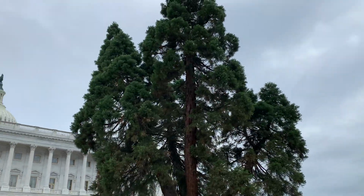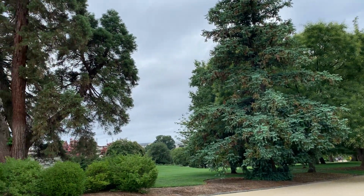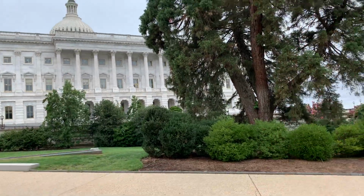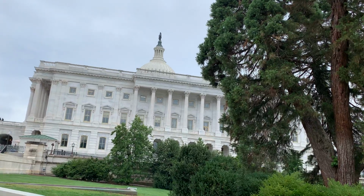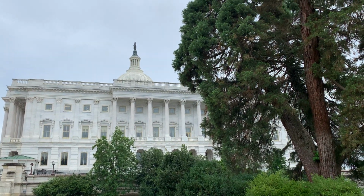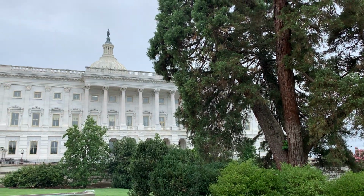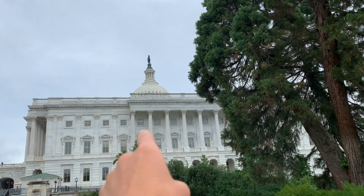And yeah, so this is here on the U.S. Capitol grounds on the west side of the Capitol. So that's east right there, that way. So the Capitol, if you guys don't know, DC is basically almost a diamond with the river forming one of the borders, and then the rest just being straight borders. And it's divided into 4 quadrants, not in the middle. What actually divides the 4 quadrants is the center of the Capitol dome. So the center of that dome right there divides DC into 4 quadrants.